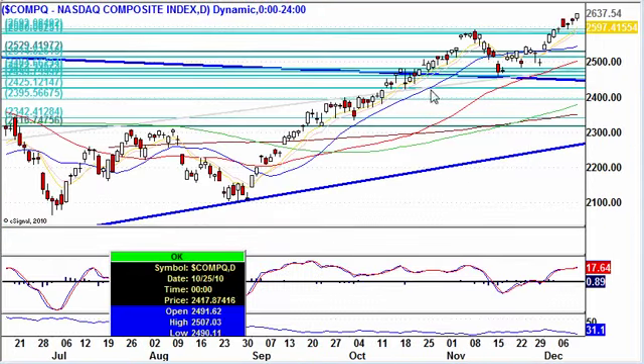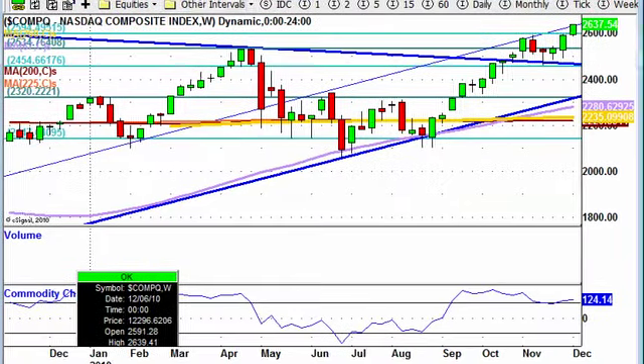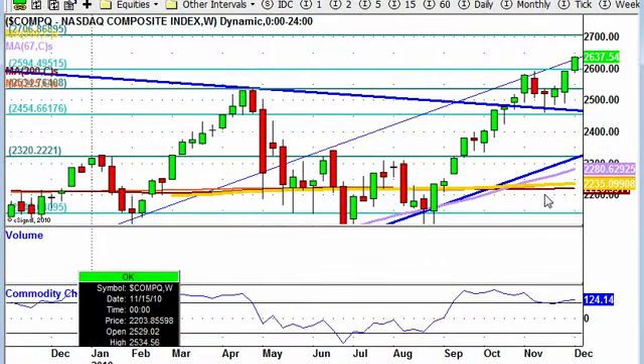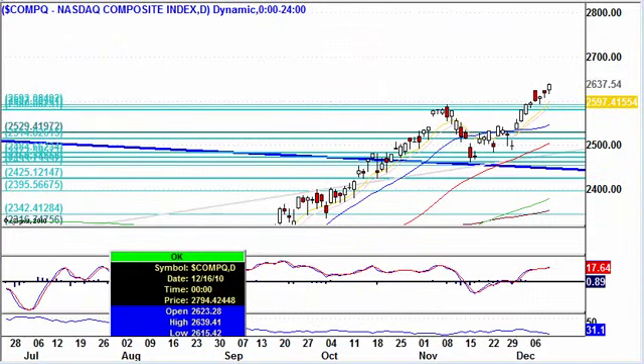Let's go to the NASDAQ. The NASDAQ daily is looking as bullish as you can get — we just continue higher, making these all-time highs. The S&P is at a two-year high right now, very bullish, and the NASDAQ is showing significant strength to the upside, but we look pretty extended. On the weekly NASDAQ, we are challenging a trend line and starting to pop over it. We need to keep going — next area of resistance would be right around 2,700. Be watching 2,700 on the weekly.